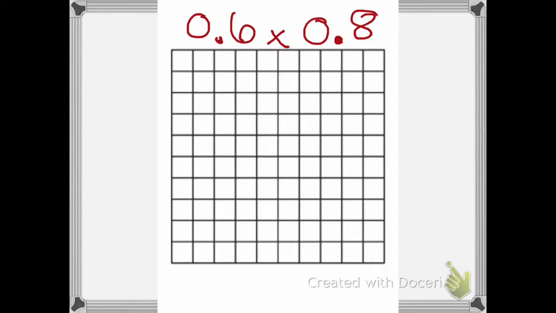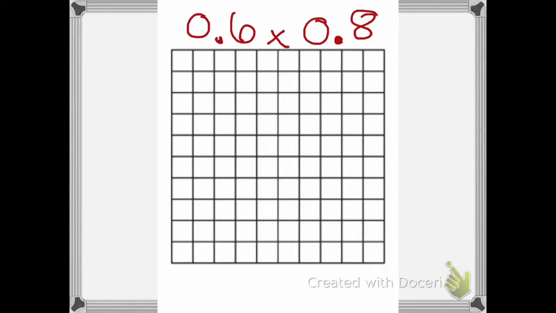Okay, I'm going to do another example of a decimal times a decimal because I feel like this one is the most confusing, especially to parents. This problem is 6/10 times 8/10, and I like to read it as 6/10 of 8/10. So if I have 6/10 of my 8/10, I have to start out with having 8/10.